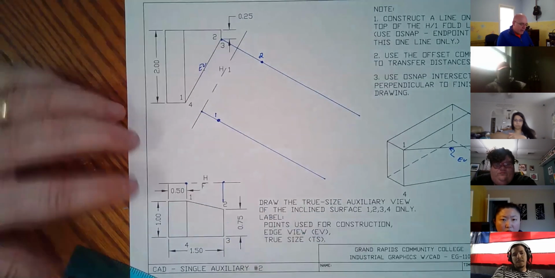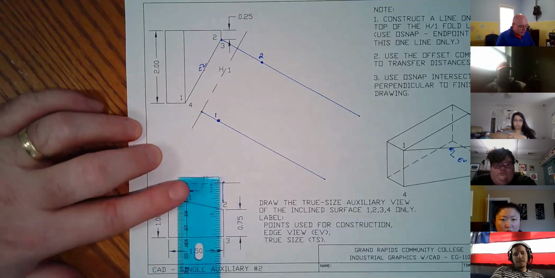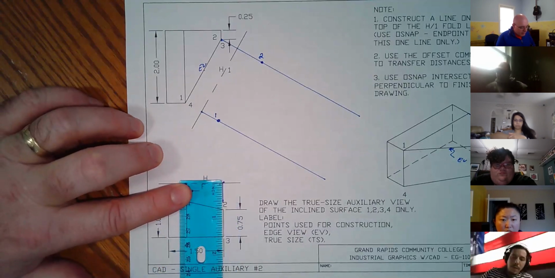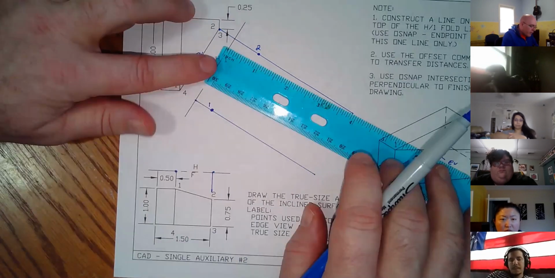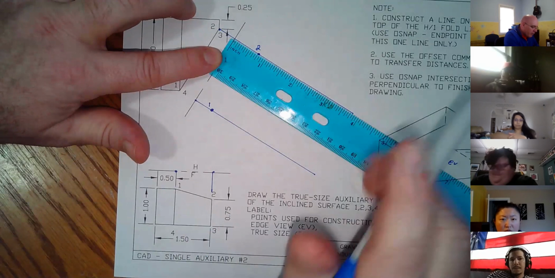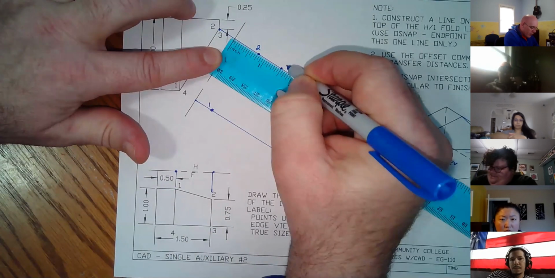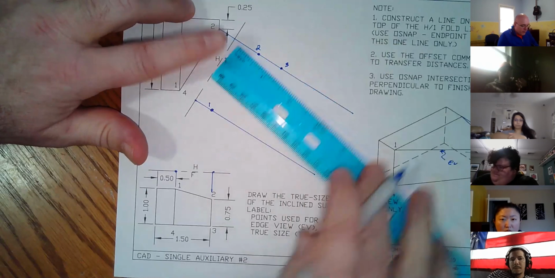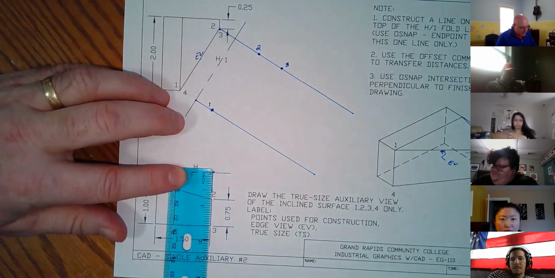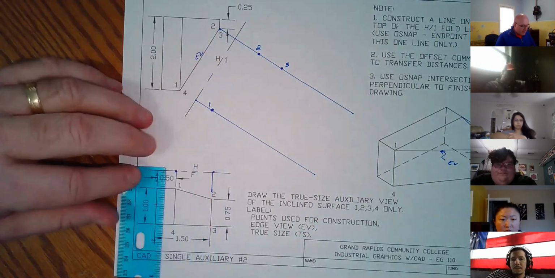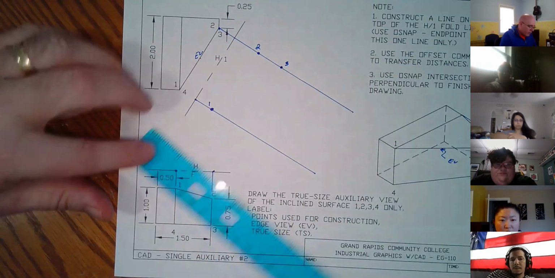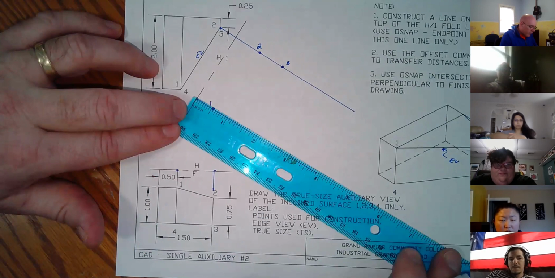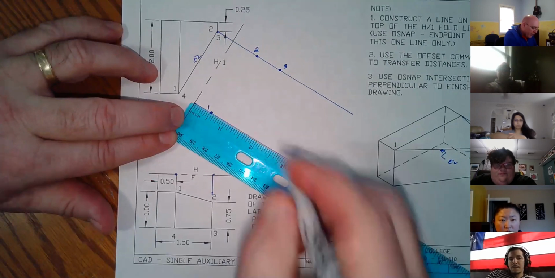Point number 3 is on the same line as point 2. Measuring that out. Okay, that is 1.5 inches. So going over here, measuring 1.5 inches. Point number 3. Just double checking my dimensions. And if number 3 is 1.5 inches, number 4 is also going to have to be 1.5 inches. So come down measuring, 1.5 inches.